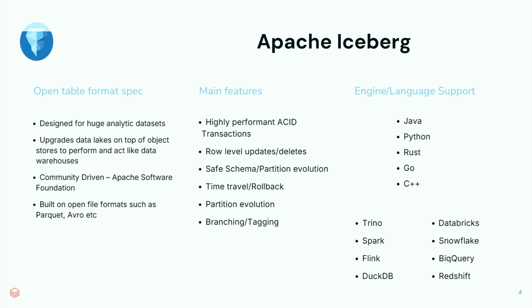Iceberg is a spec first, so it has a lot of implementations under the Apache Iceberg umbrella. Like the PMC, we govern the projects that implement it in Java, Python, Rust, Go, C++. And there's a growing number of OSS projects and proprietary vendors that read and write Iceberg. So that's a really huge growing ecosystem. And I think one of the strengths was there was such a demand for an analytic data warehouse storage on open formats.